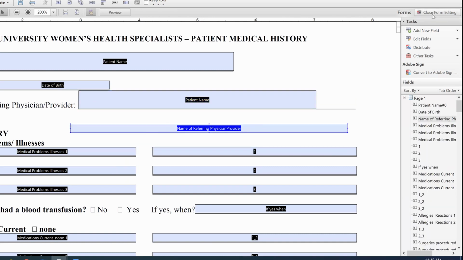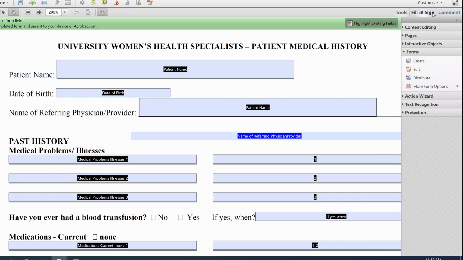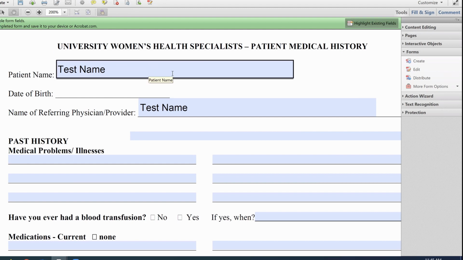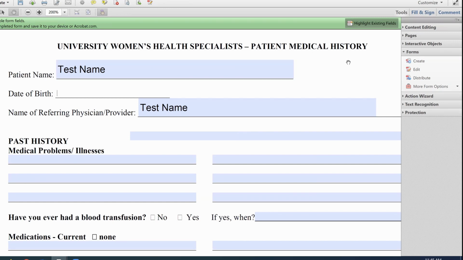This over here. I'm going to close the form editor just to show what it looks like. So let's say we put test name, it shows up in both places. And it shows up with the same type of format. So that's really important to know because this will be a time saver. So what will happen is, let's say, for example, you want to have every single page have the patient name. Well, instead of you needing to type it 3 times, 4 times, however, you can just have it programmed so you type it once here, and then it'll show up on every subsequent form or subsequent place that you want.